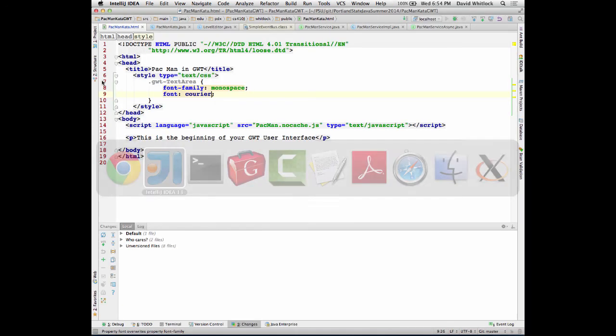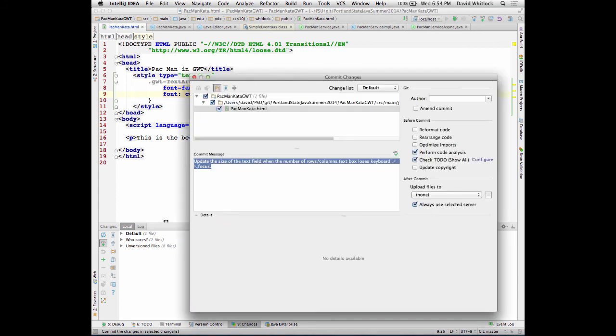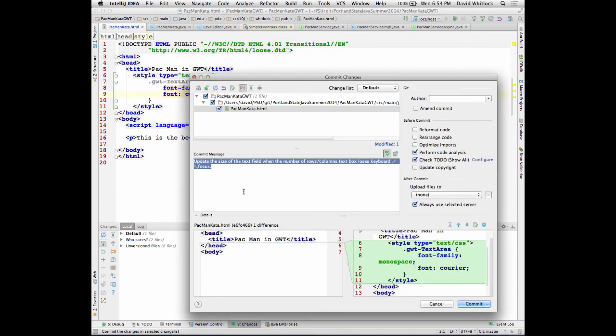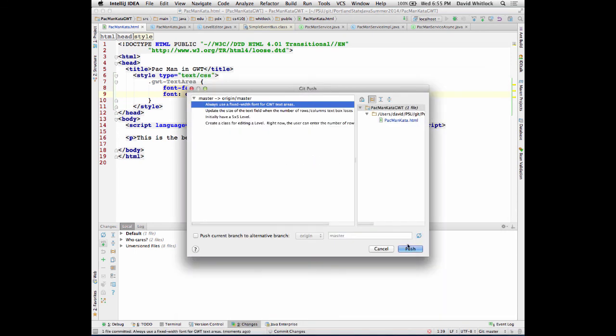Okay, excellent. So where are we? I'm just going to commit this off. So always use a fixed width font for text areas or GWT text areas. Push it out.